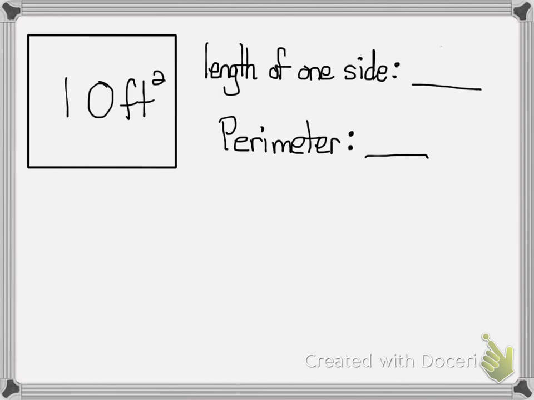Alright, in this example the square root of 10. Now hold on, wait a minute. 10 is not a perfect square and if we try to break it down it'll just be 5 times 2. There won't be any pairs to take out. So I'm just going to leave it as the square root of 10. That's going to be the length of one side. So that means this is square root of 10, this is the square root of 10, and this is the square root of 10, and so is this side.